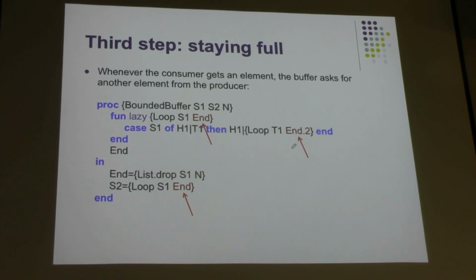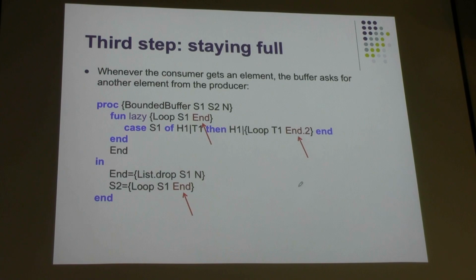And in the ideal case, the buffer will always have n. But maybe the producer is very fast. The buffer can empty, of course. If the producer is very slow and the consumer is consuming them very fast, then we have a lot of these n.2s. And the producer is doing it, but it's not ready yet. But that's okay. The buffer is always trying to stay full, but it may temporarily be less full.